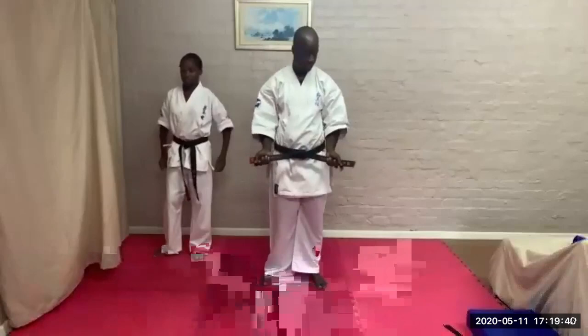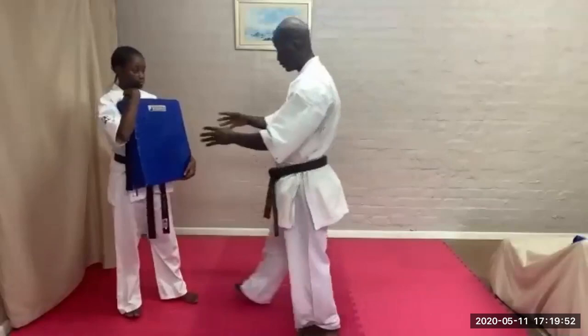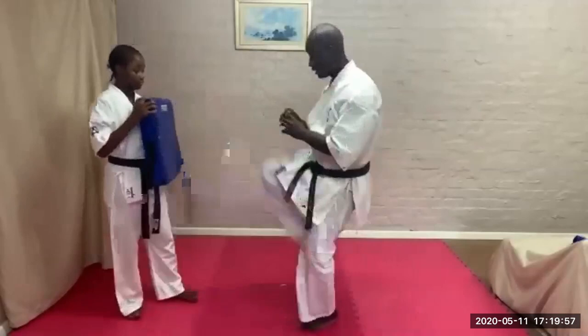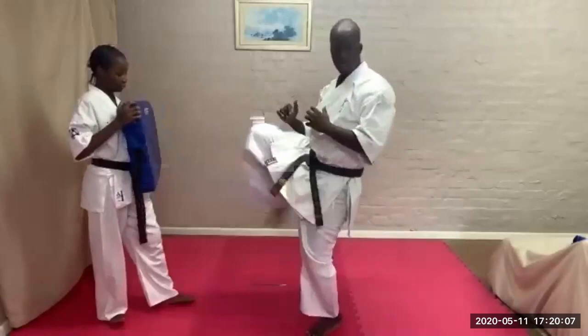I'll just demonstrate the leg. Please hold the bag. What are you going to do? From your fighting stance, hold it straight. So what I'm doing now, I kick mawashi geri, back, ushiro geri, and change. Mawashi geri, ushiro geri, and change. Mawashi geri, back, ushiro geri, and change your stance.